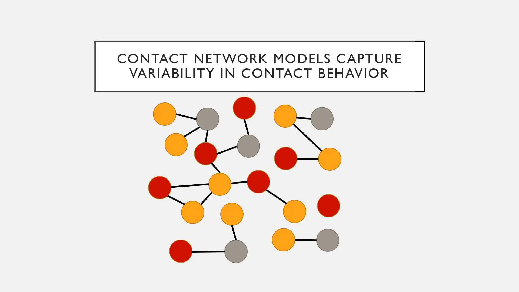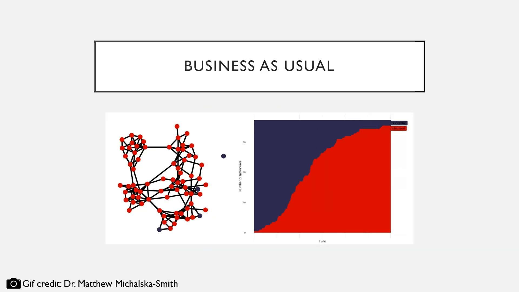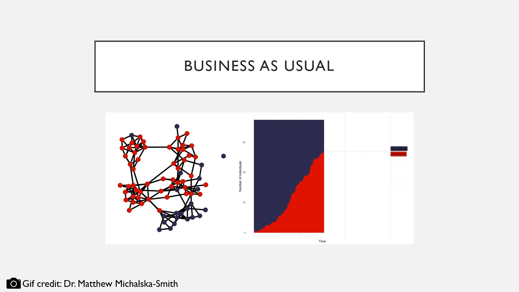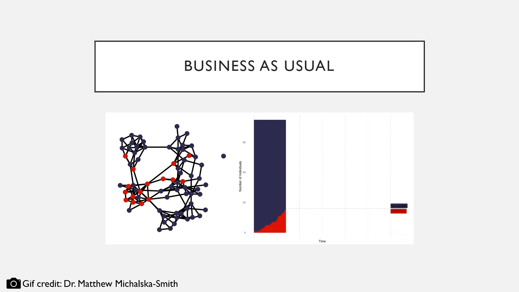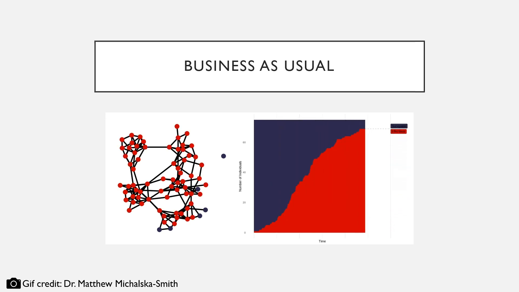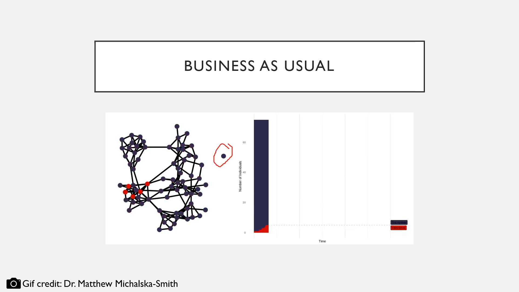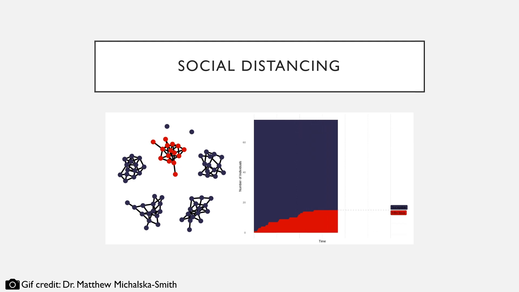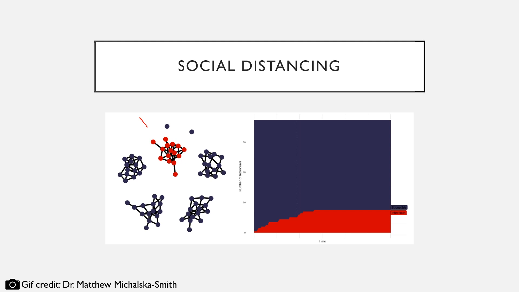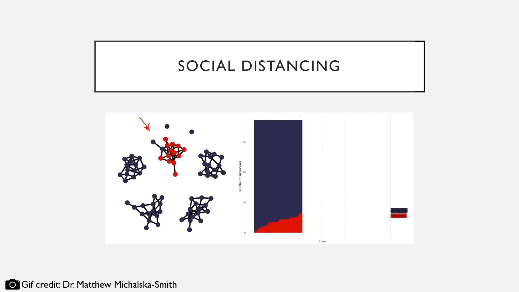A tool used to help trace contacts is network science. Here, the nodes shown in red represent individuals, families, or geographic locations. The edges, or lines between the spheres, represent potential contacts, some of which result in transmission of the disease, and some not. Network epidemiology can help us understand how actions like social distancing can be effective. This simulation shows disease spread for a pretty connected network — it seems like everyone is getting infected. However, if we implement social distancing, which makes our networks more disconnected and modular, we can effectively limit the rate of spread — in this case, only one cluster of a modular network ends up getting infected.